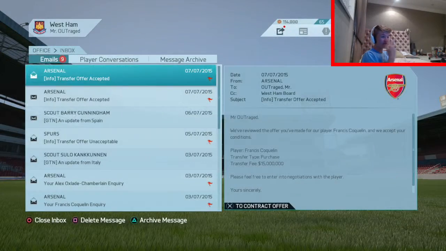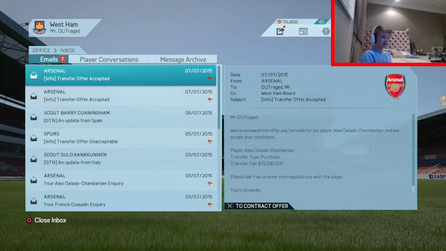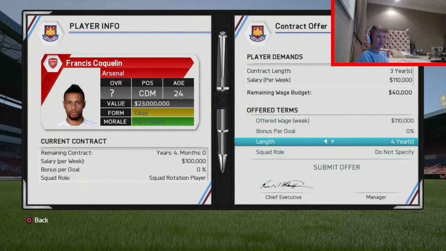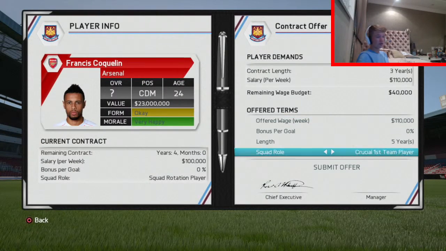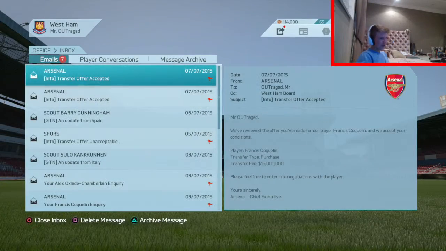What? Arsenal have accepted for Francis Coughlin and Alex Oxlade-Chamberlain. This is good. Let's go to Francis and let's discuss wages. He wants 3 years. I'm going to give him 5. And he's going to be a crucial first team player if he joins. I want him in that squad instead of Song. You know how it is.